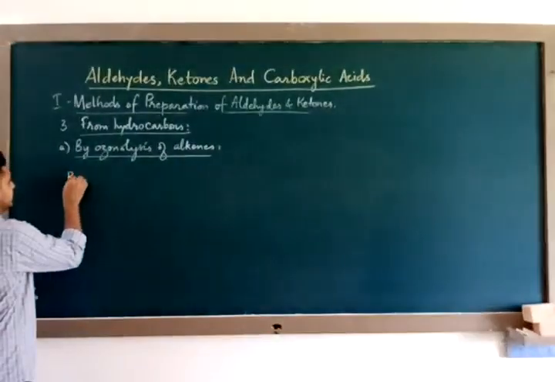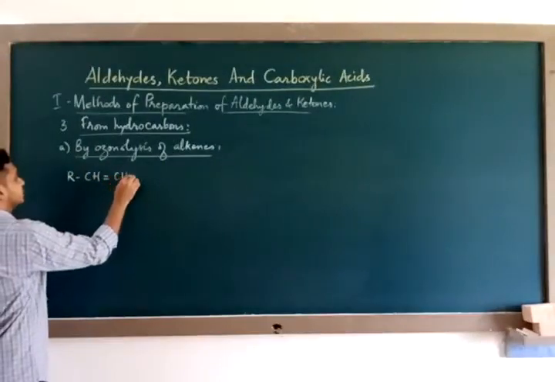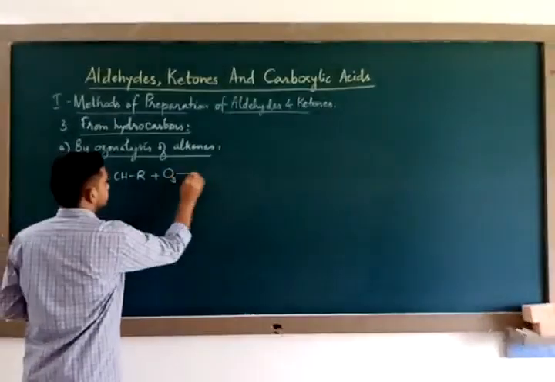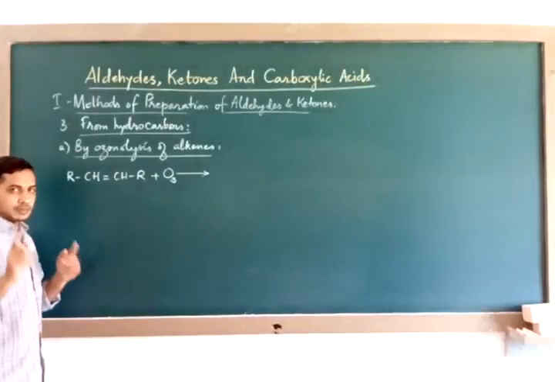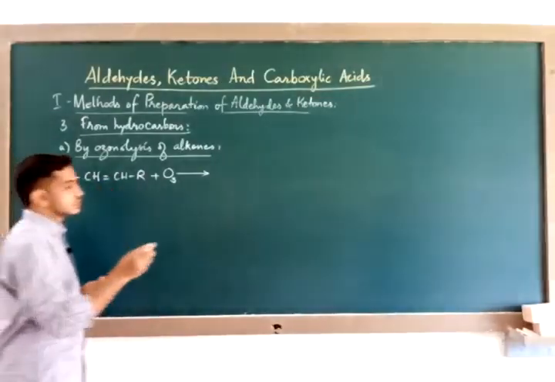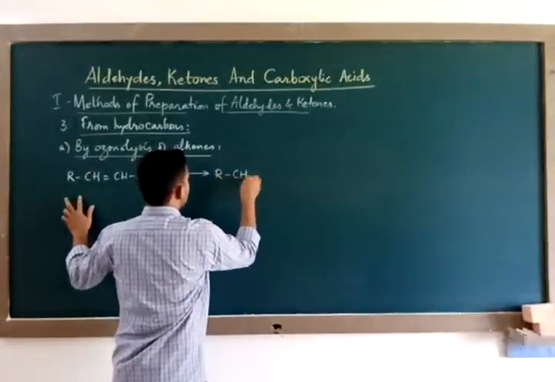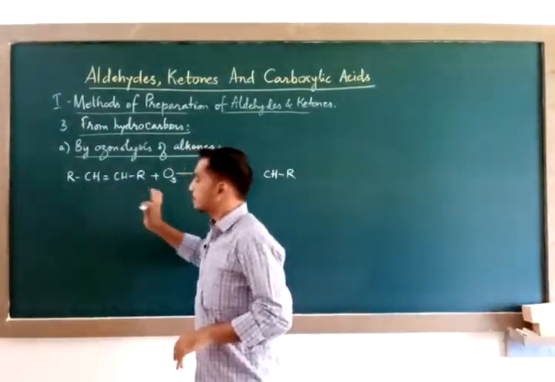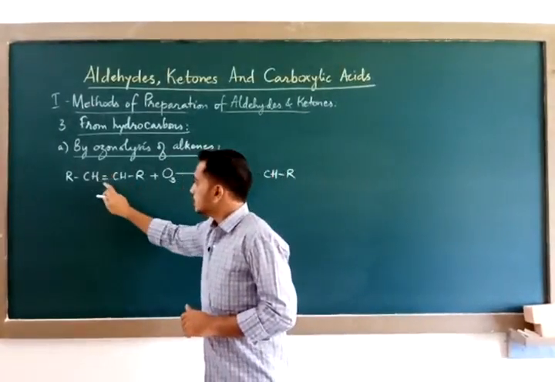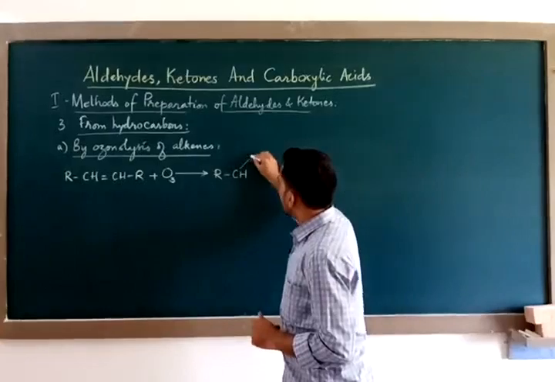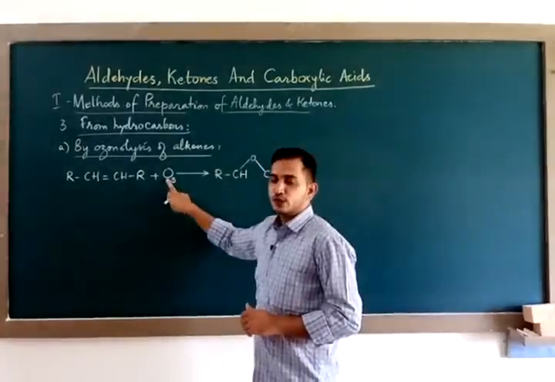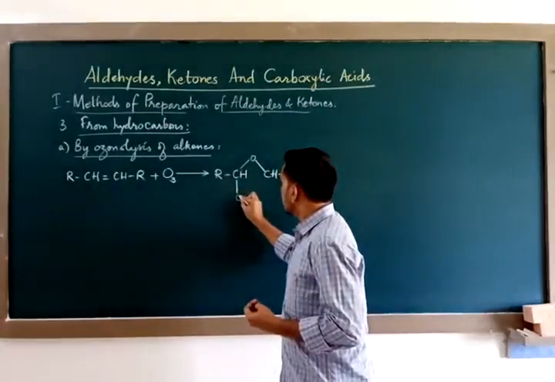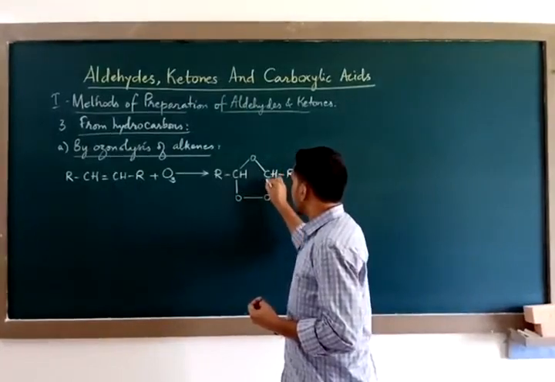Let us take one alkene, a general form of alkene. If this is an alkene and it is reacting with ozone, then what happens? Now remember, ozone breaks the double bond in this way. Keep the atoms intact, do not disturb them. This part and this part remain as they are. Now break this double bond. I'll break one bond and insert one oxygen from here. So how many oxygen are remaining? Two more. And how many bonds? One more bond. So that bond is now replaced by two oxygen atoms.